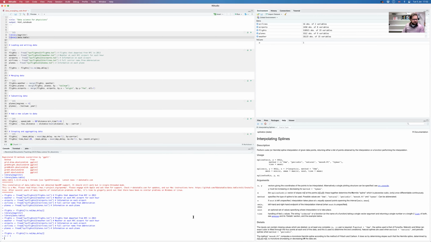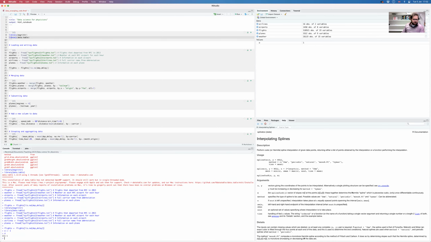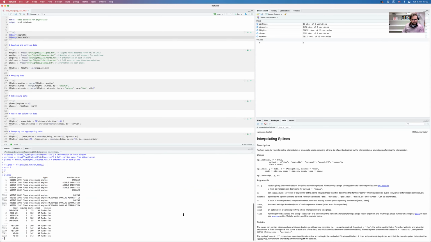If I just type A and enter, I get the value that is stored in A. I can also output more complicated values like this table that I already loaded, and I can look at it in the console. And this console output is what you see in the slides.